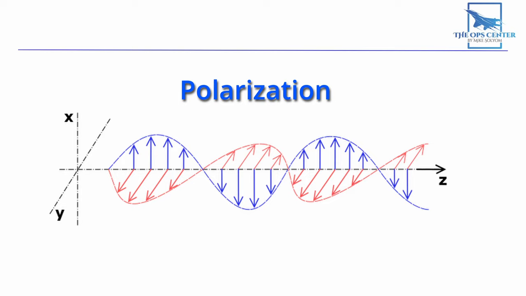In this case, it's vertically polarized since the electric field is oriented up and down. But if it were rotated 90 degrees, it would be horizontally polarized.